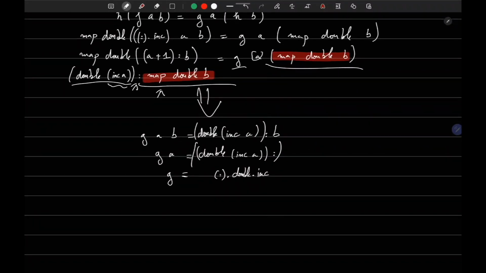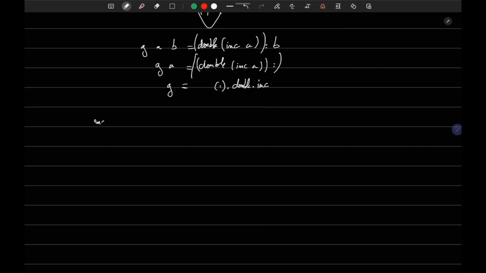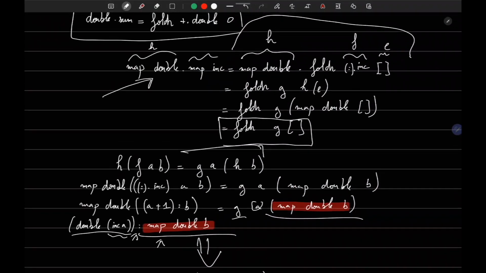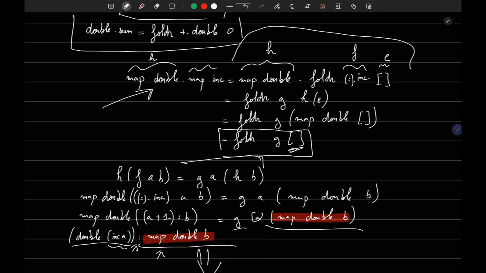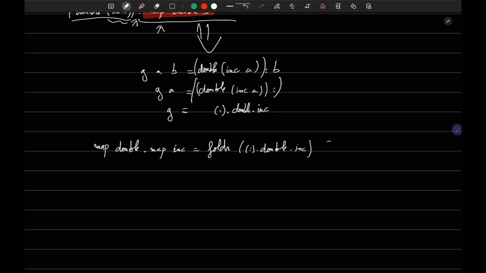So map double composed with map increment is a fold with this g here. And we said that our initial element was just an empty list.